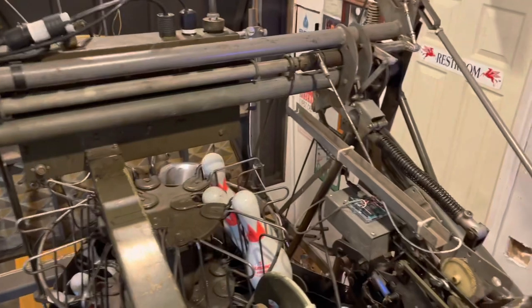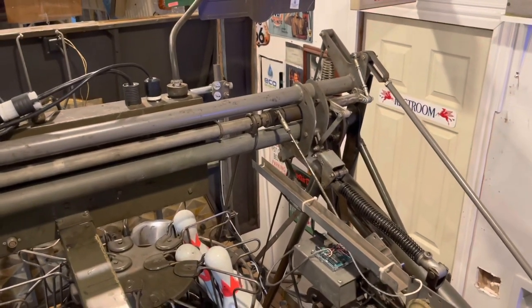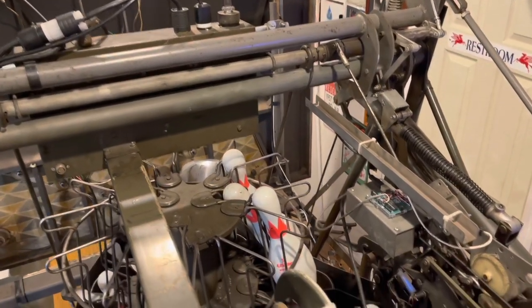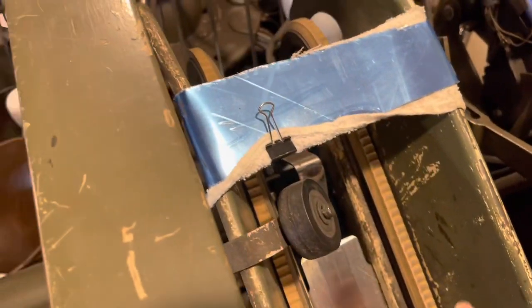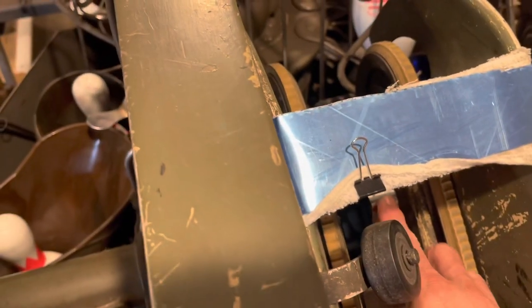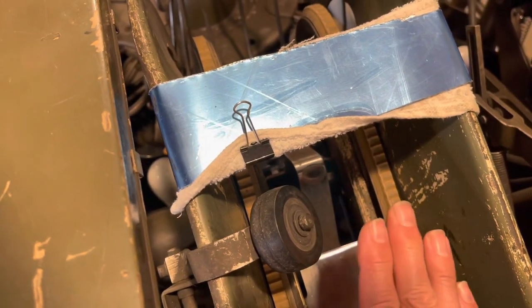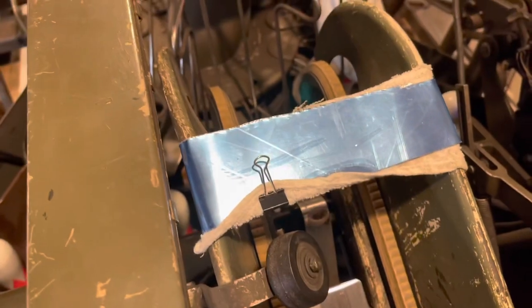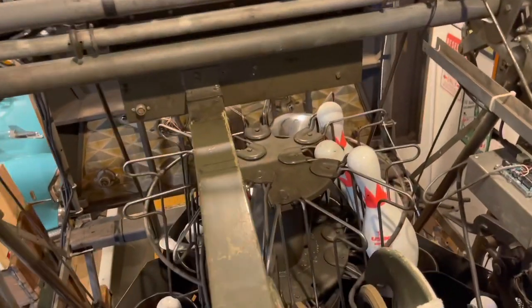Here's another video on top of the pin setter. I've been asked for a little bit more from on top, and I'll run it through some cycles and explain how the pin setter works. First off, you see this blue piece on here. I added this because the pins come up the cross conveyor, they get to the pin gate right here, and when the pin gate opens to let the next one through, sometimes they have a hard time getting over that hump at the very top. So I put this piece across there to help squeeze the pin between that and the belts to make sure I didn't have a slow pin going up.